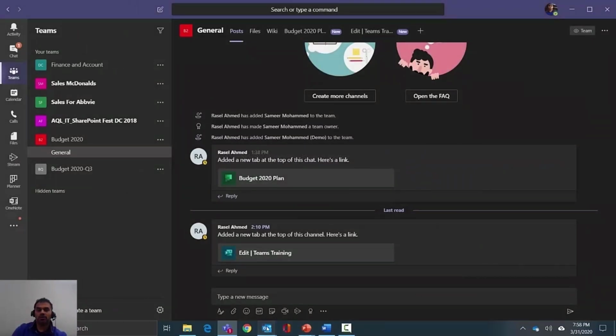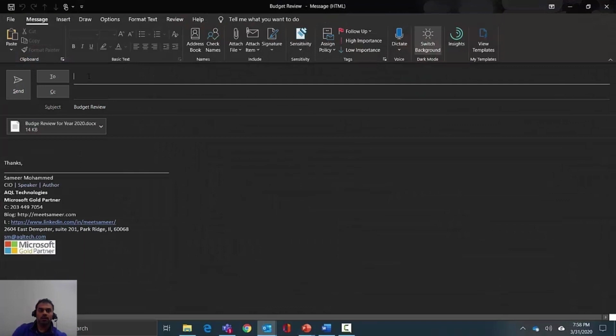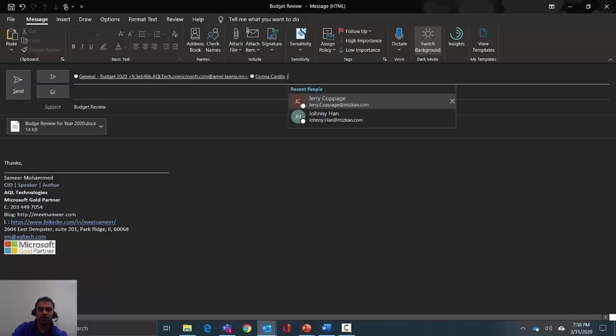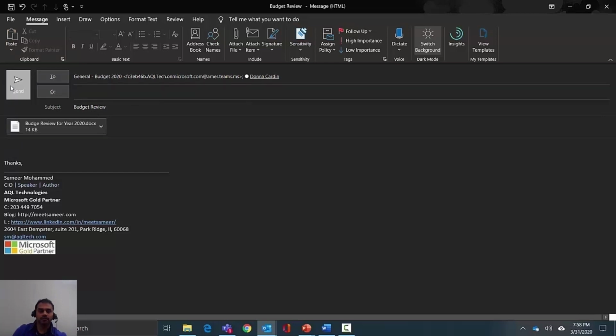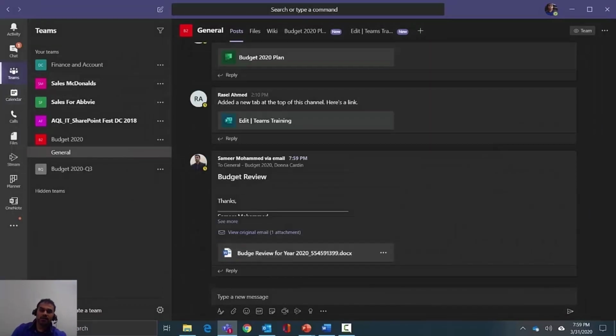And then let's go back to my Outlook here. Paste my email address. And if I'm copying it to other users, I can just go ahead and copy to others as well, as many email addresses. And so here's an attachment that I have, and I'm going to hit send. And as soon as I've done this, it might take like 30 seconds, but now, back in the general channel, I can actually see the email which I sent out.